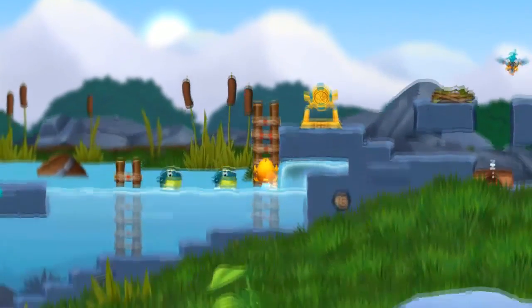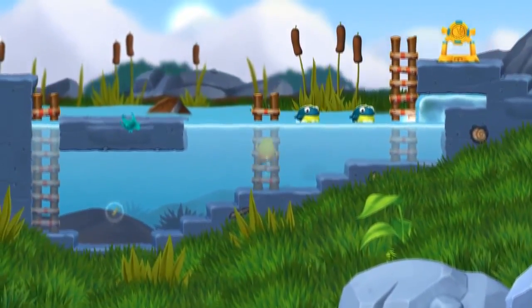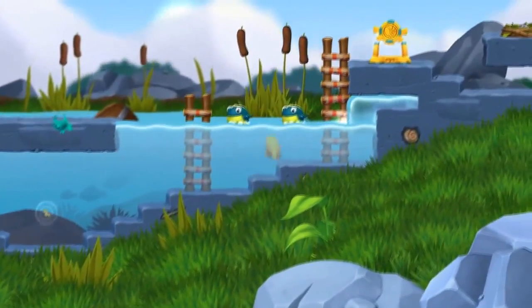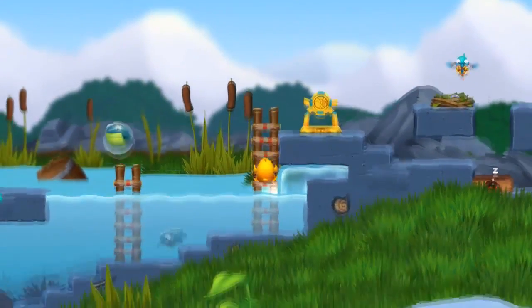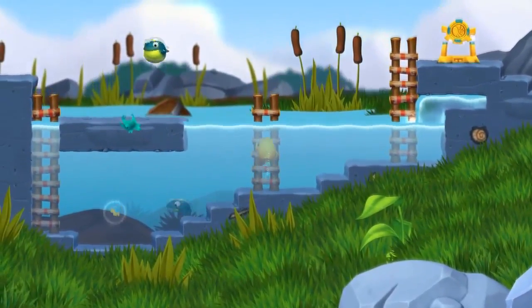Okay, so walk along here, go to the other side, get them facing left. Then go back and stomp to make the first one push the second one across. Smack. There we go. Then go back left and take an air brake this time.